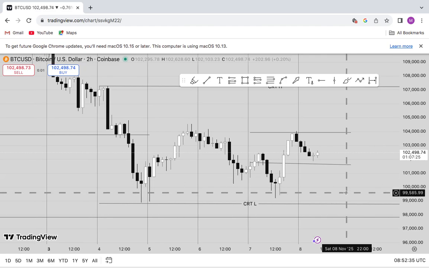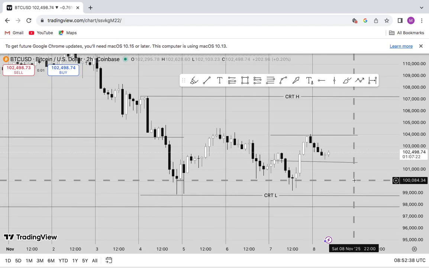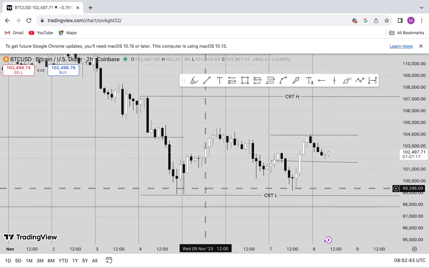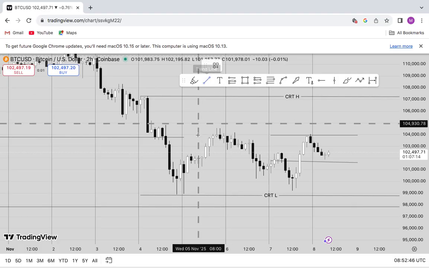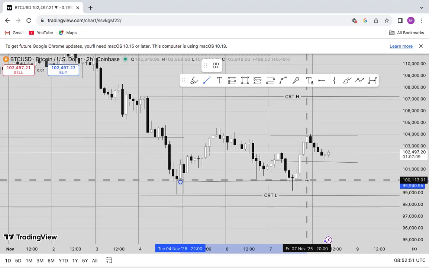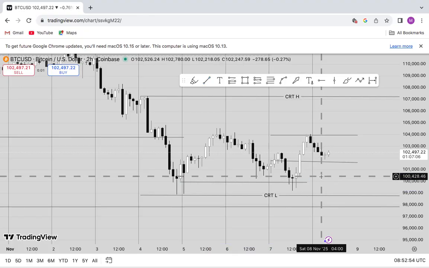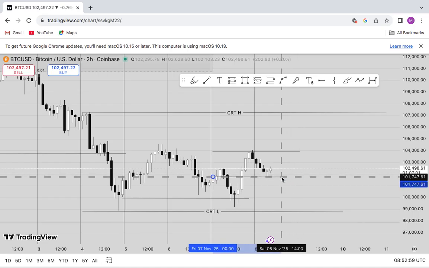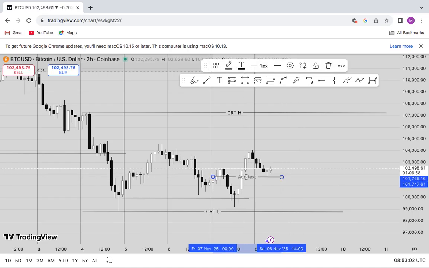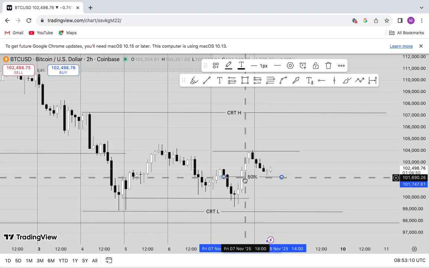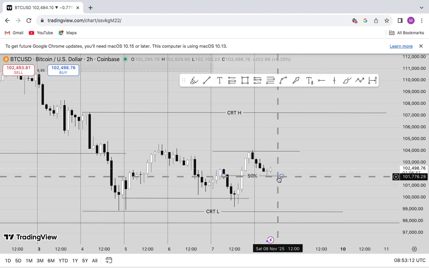So as you all can see on the market profile, we have this. Price came up and came down, collected liquidity from this other block down here, and gave us this push to the upside. And from here, this was our 50%. So I'm gonna mark it out. That's our 50%, which is also a breaker block sleeping here.